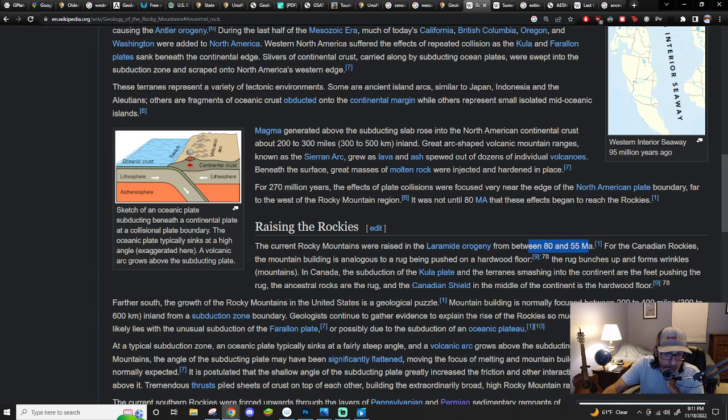Radiometric dating, I mean, that's generally in the same time frame. Like I just said, though, it's probably because the tension's building up and the resistance. It hasn't built up so much that the Earth is physically rapidly expanding, but it has built up enough that the back pressure begins to cause flooding into what would amount to being the region where the Rockies orogeny occurred. The rug bunches up and forms wrinkles.